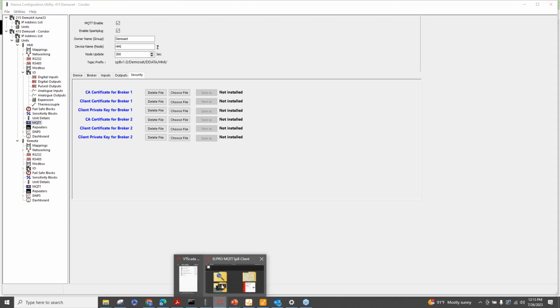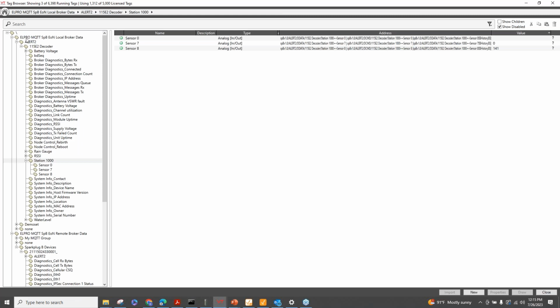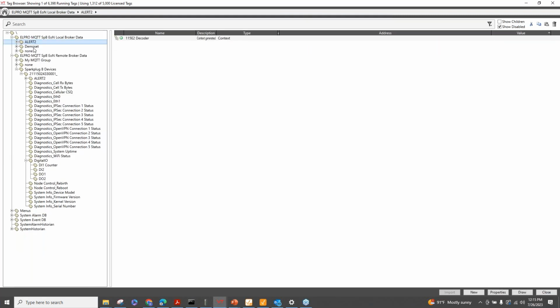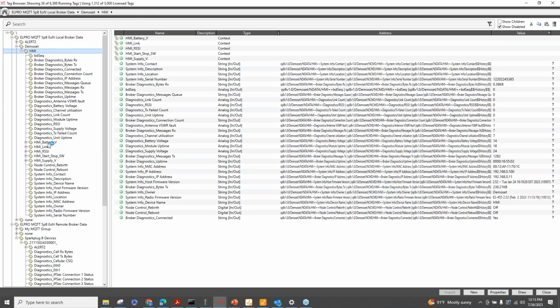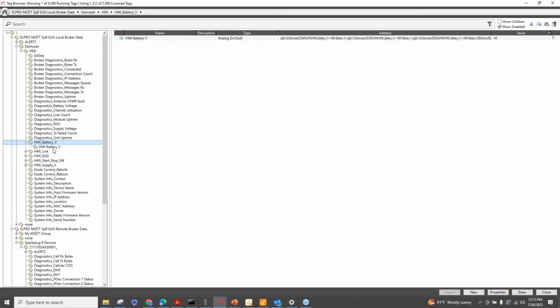To view this data within a client, which I'm using VT-SCADA to do, I have my demo set right here, and here are my devices. It's monitoring the battery to be at 14 volts.